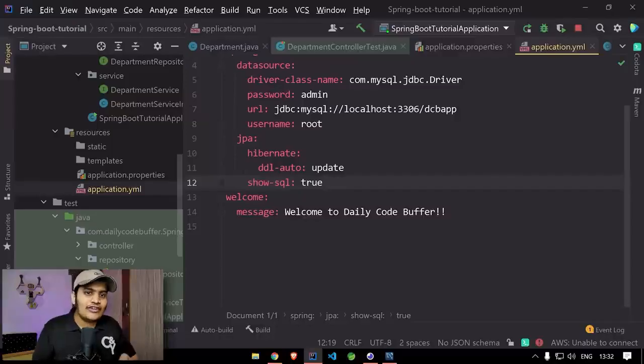Now let's see what a profile is in Spring Boot. Consider we have an application, like this one, where we are saving the department. It's a department service that we created. Now this application has to be deployed in our dev server, QA server, stage server, and production server, for all the different environments. For all those different environments, we will be using different configuration properties.